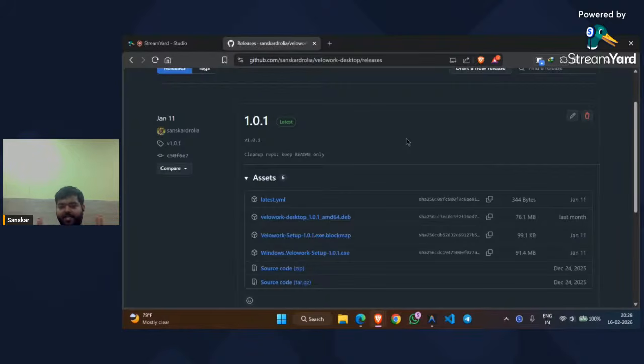So again, I'll reiterate how ElectronJS works. It has three major components. One is your Chromium engine. Chromium engine is nothing but a browser. Another is your render part, which is your website, the UI of the website, or you can say the complete website. And third is your Node integration, which connects with your system level permissions. Now the website was made over Firebase Studio, but that's not the reason why I was not able to create the .dmg.